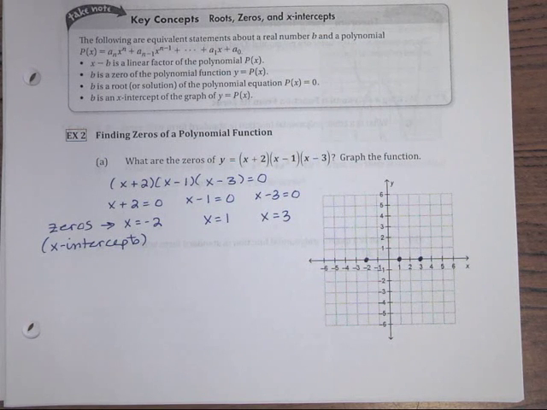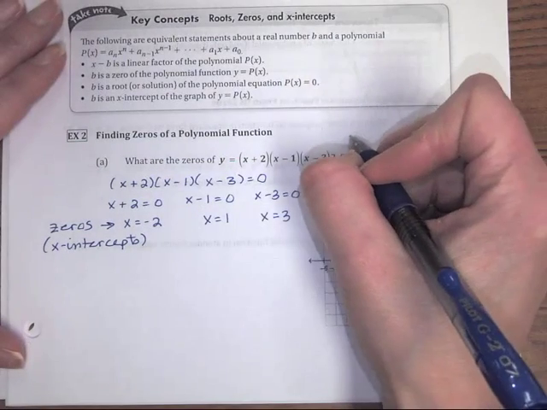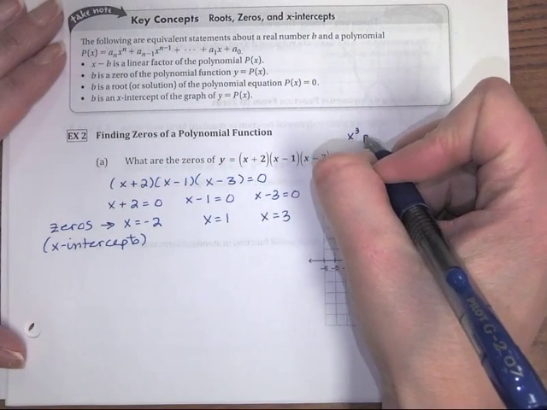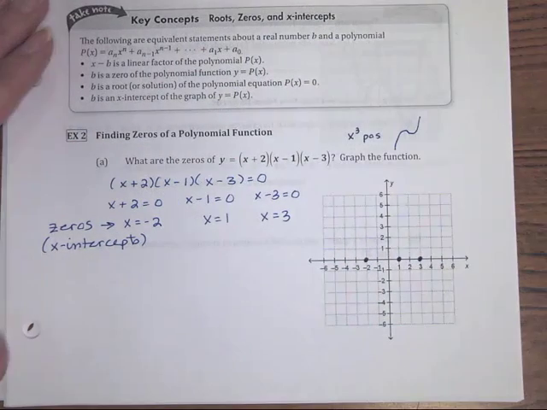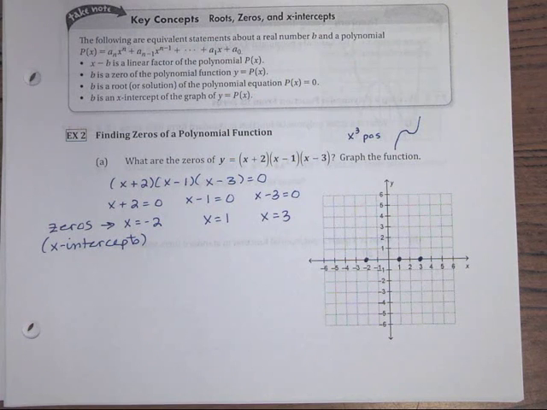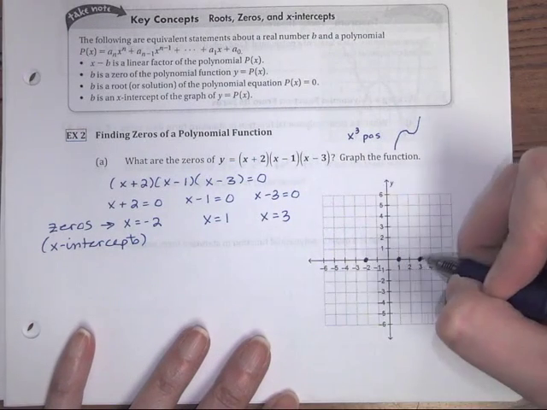Now, if you were to FOIL these all together, let me ask you, is your x to the third term going to be positive or negative? Positive. It's going to be positive. Your x to the third term is going to be positive. So, x to the third is positive, which means your function is going to look something like this. It's going to be down, up. All right? So this is going down, we know that for sure, and this is going up.